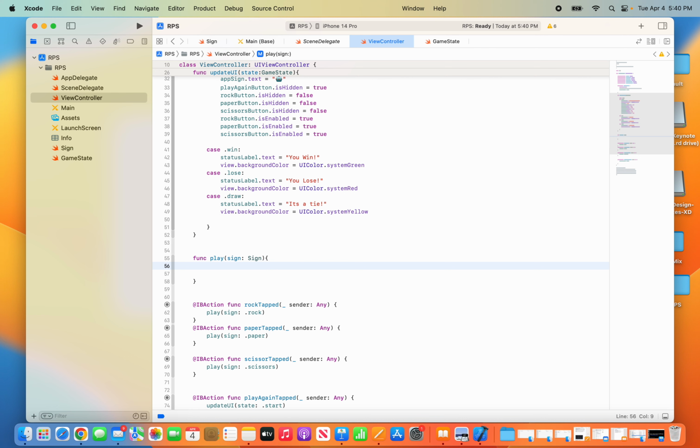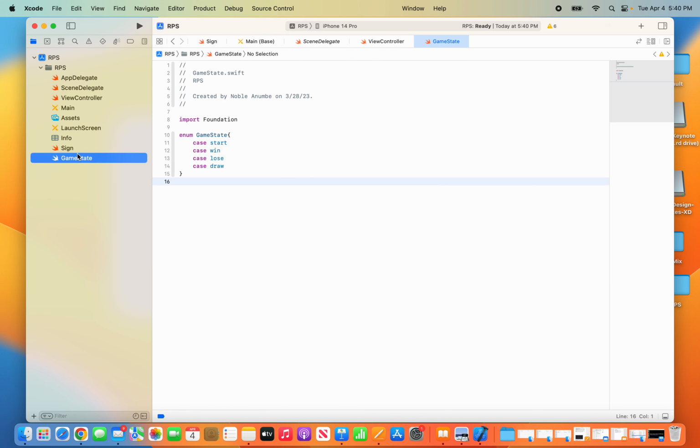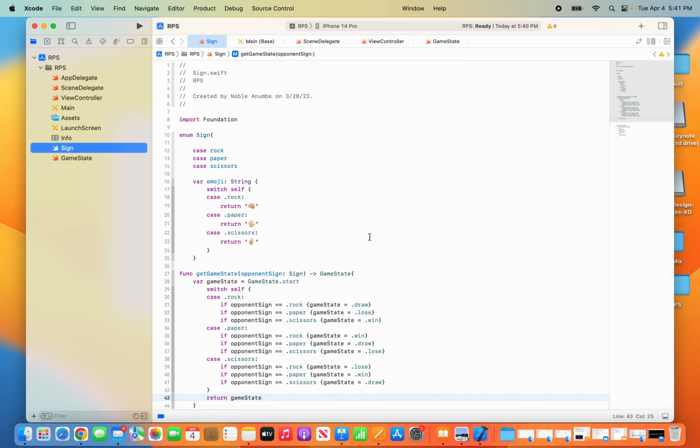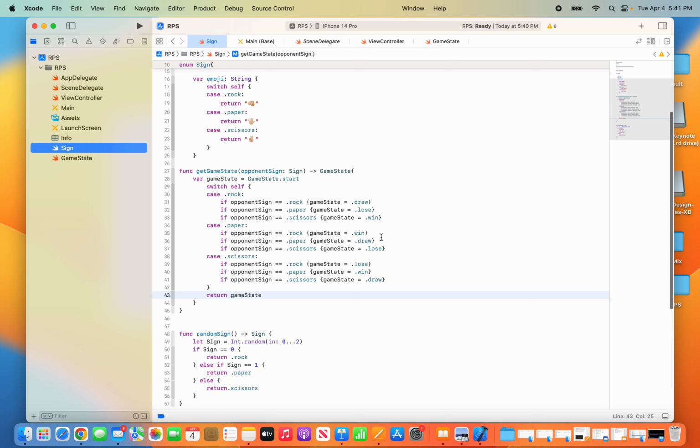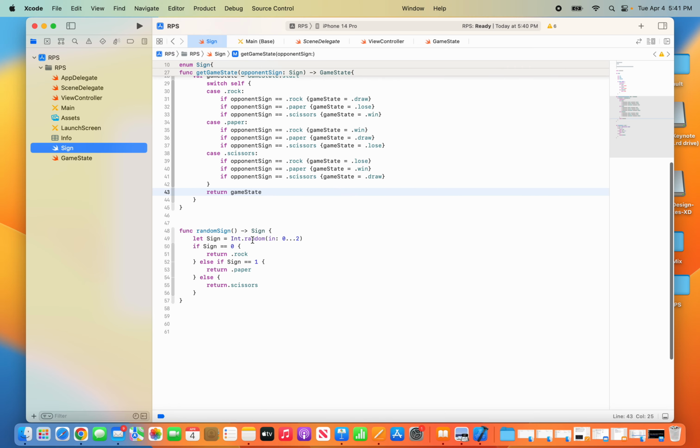So one of the first things we want to do is to get a randomly generated sign. Remember, the computer is going to be playing against some human. So we need to figure out a way to randomly, remember when you come to the logic here, we've created this function, right, where you can go back to the last video and watch it, part 4, where we discuss this logic.